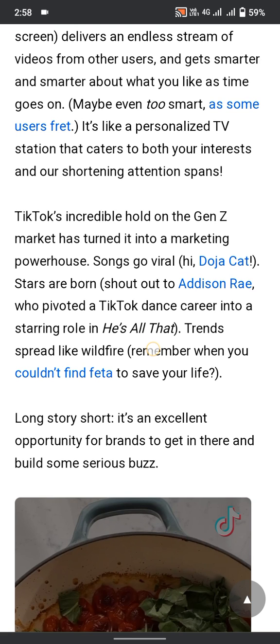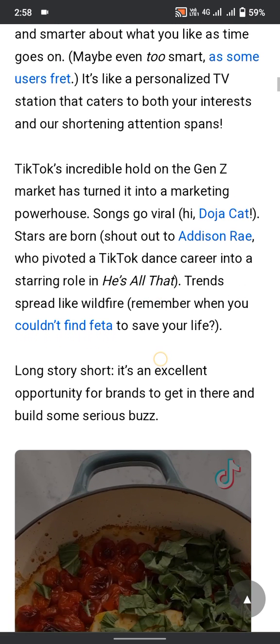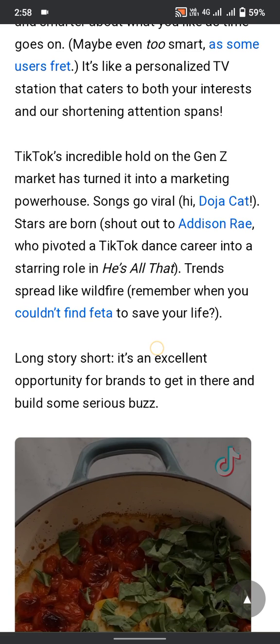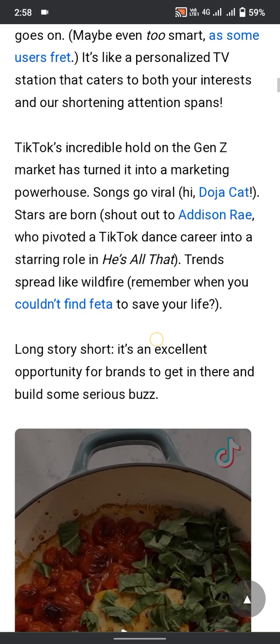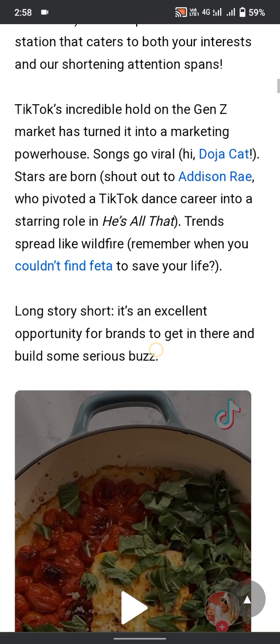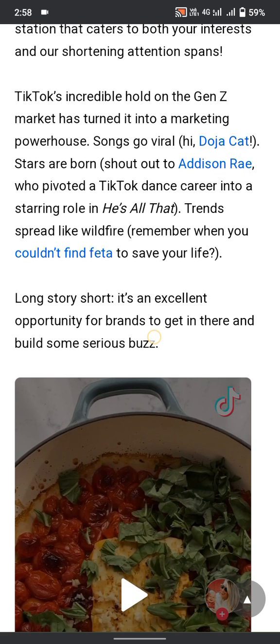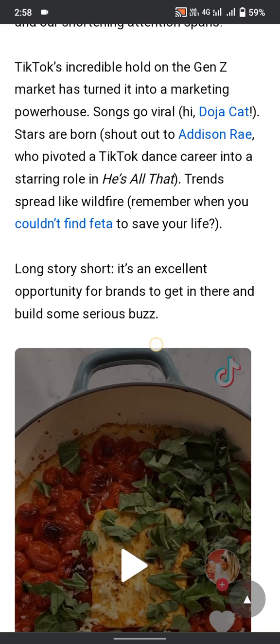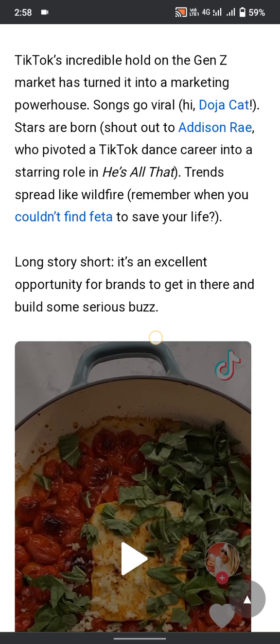TikTok's incredible hold on the Gen Z market has turned it into a marketing powerhouse. Songs go viral, stars like Doja Cat are born, shout out to Addison Rae, who pivoted a TikTok dance career into a starring role, and trends spread like wildfire.